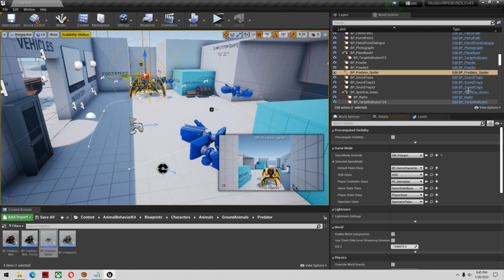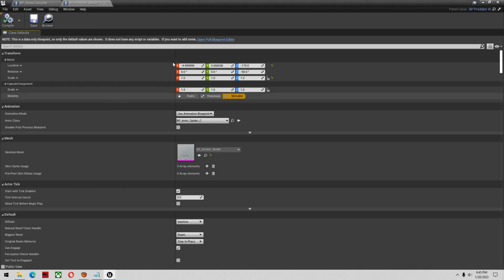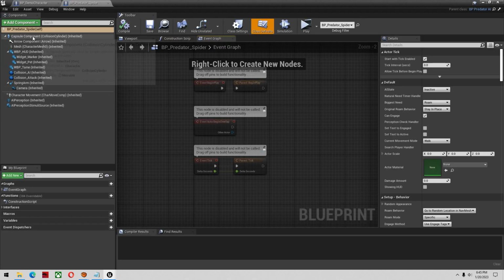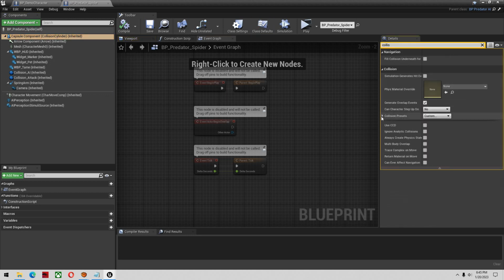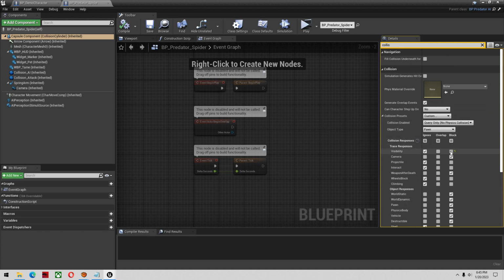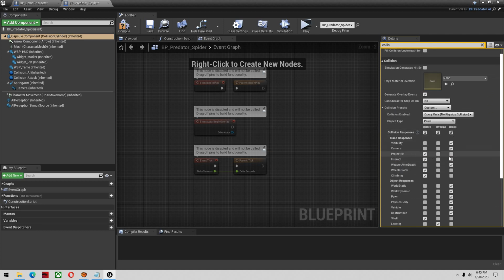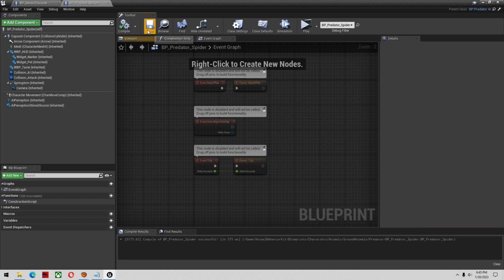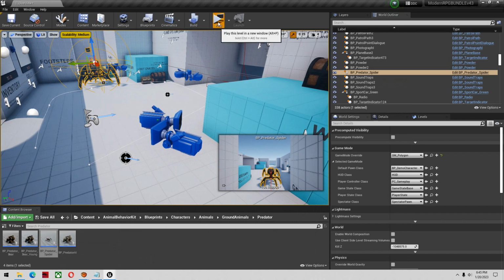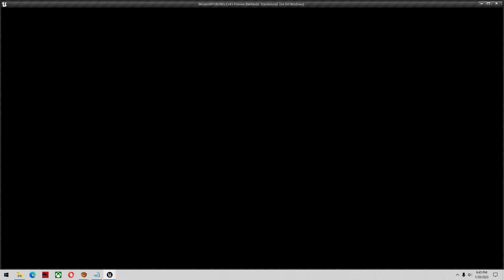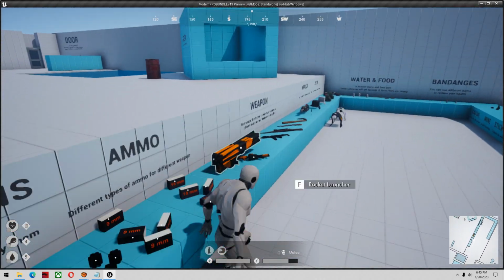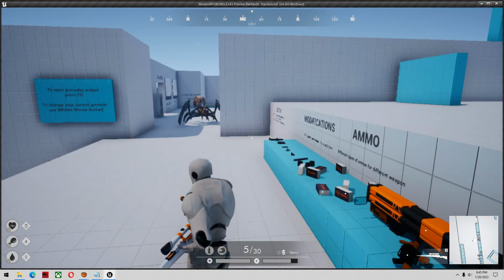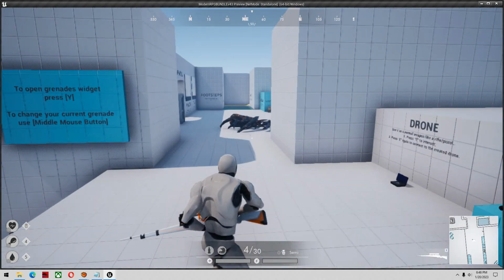Also, just going to touch on setting up the trace on the enemies so that projectiles damage them. You go to your capsule component, type in collision, and in the collision settings you're going to want to set visibility to block, and if you have a projectile system you're going to want to block that as well. Depending on what template you're running, you may want to set explosives or something else, maybe have a custom trace to it, block that too. But for now this should make my guns work against the enemy. Alright, and yeah, perfect. Works great.